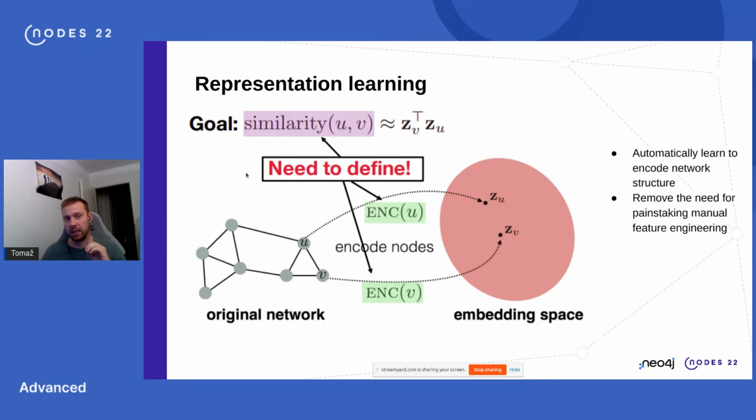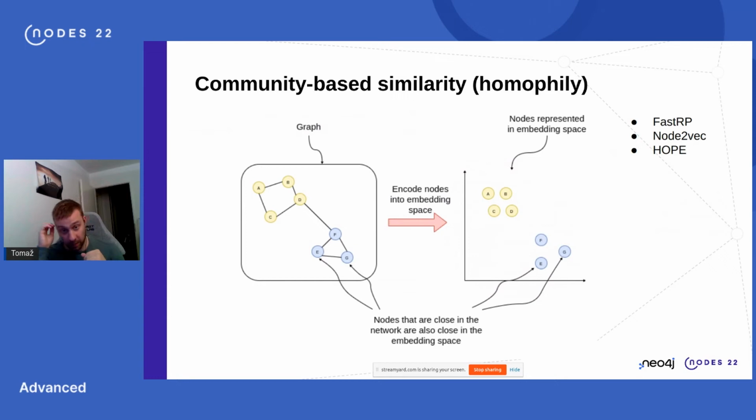And the interesting thing is that when you say you want to retain the network structure or similarity, that could be ambiguous. It could have more meanings than just one. But usually what you'll see is that when node embedding models say they try to retain network information or network structure, what they are actually saying is that nodes that are close in the network should be close in the embedding space, right?